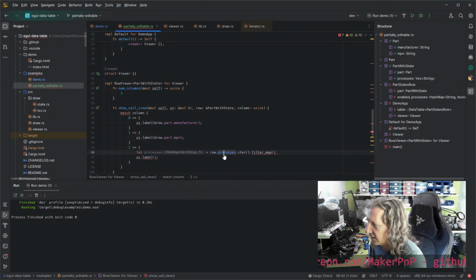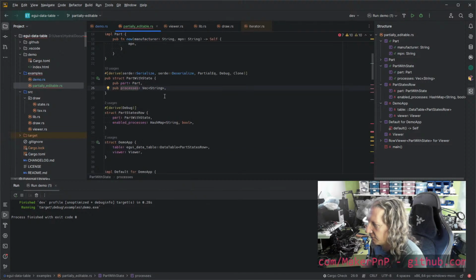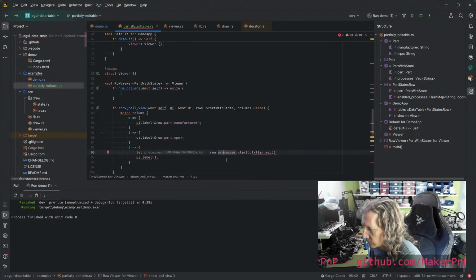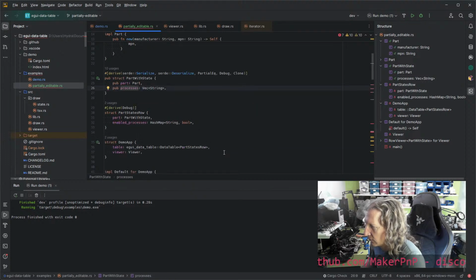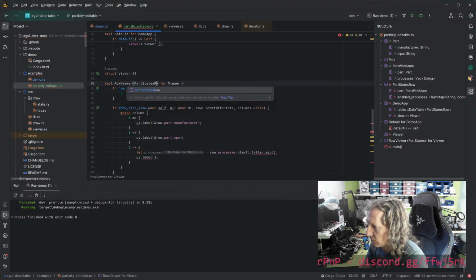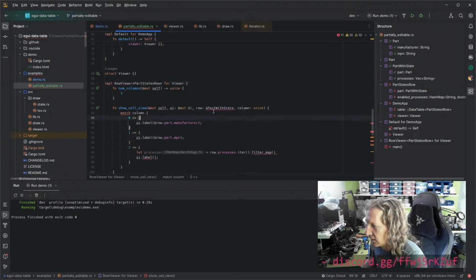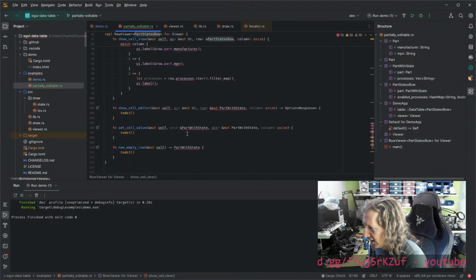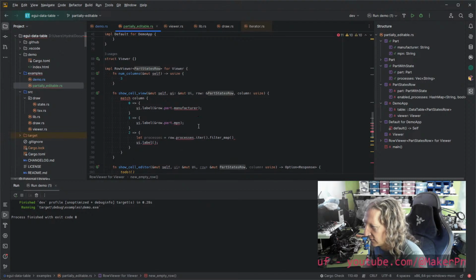This processes is, oh, not that. Wait. Why is it? Oh. I've got the wrong thing here. Okay. I used the wrong thing. That makes a lot more sense. Okay.